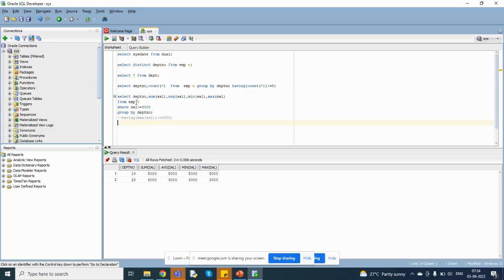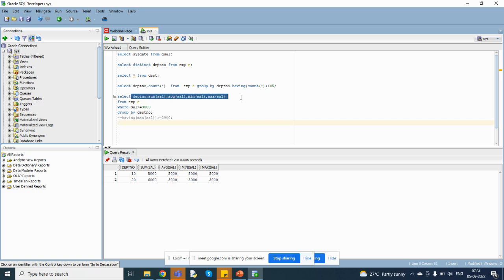As of now I have not discussed these things. From clause is a different statement, where clause is a different statement, group by is a different statement, having is a different statement, order by is a different statement, right? For the same requirement, but it will execute stepwise.